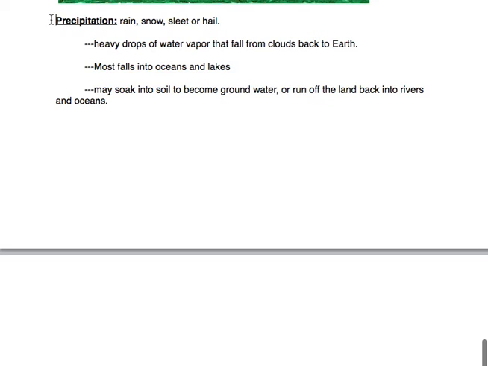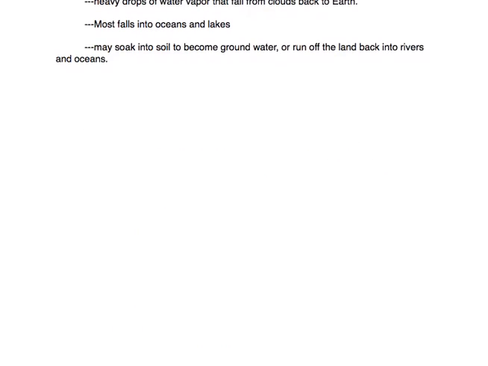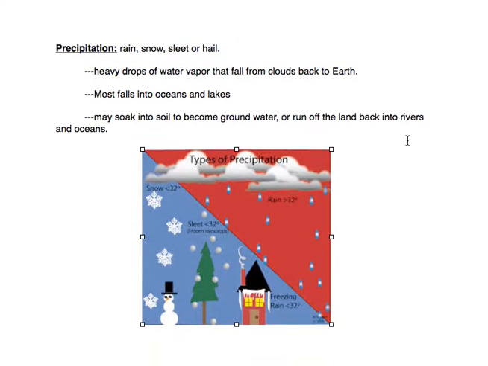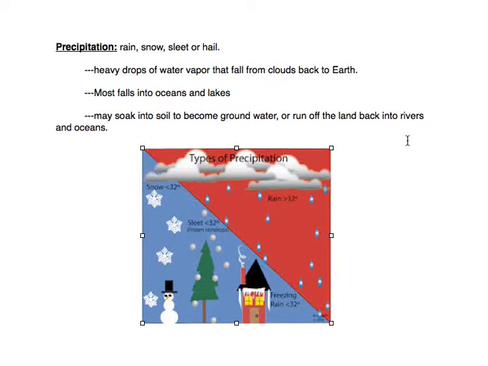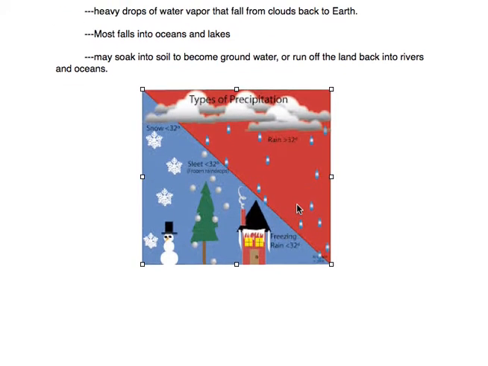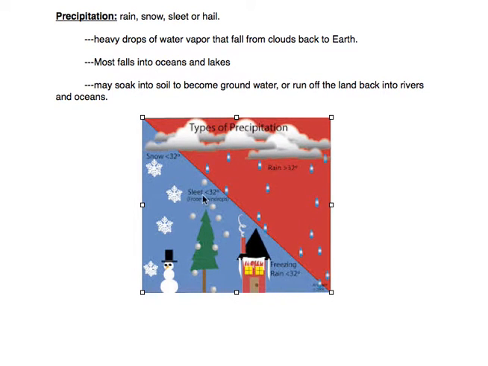Let's see, I'm going to move this down. Okay, so precipitation. Here we have the different types of precipitation, and a lot of the types of precipitation depend on temperature. So snow, sleet, rain, and either freezing rain or hail, depending on what you want to call it. I guess freezing rain is probably sleet, or I guess not. So freezing rain is hail and sleet is sleet. Sorry. But yeah, those are the four different types of precipitation that we typically run into.